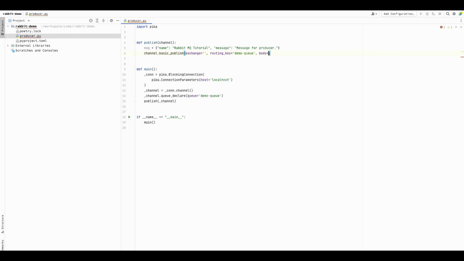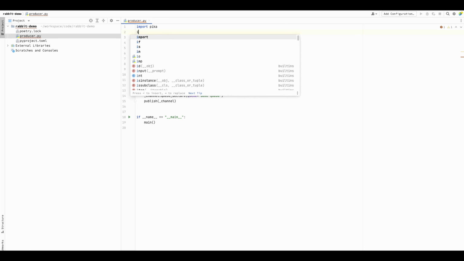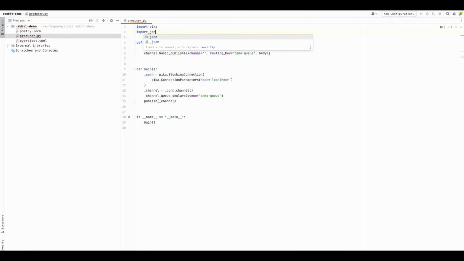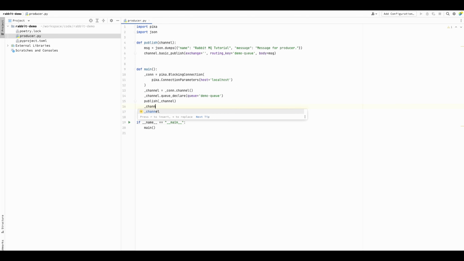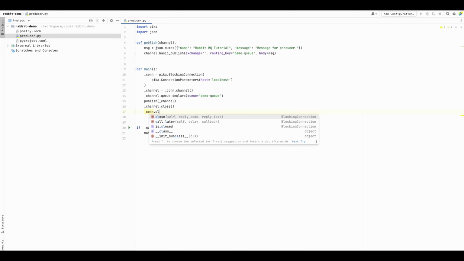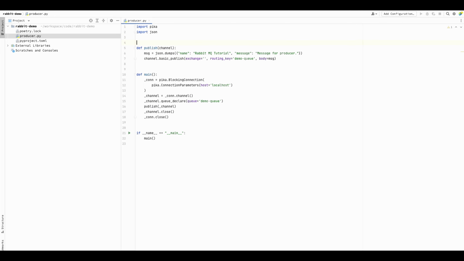So guys, when we want to publish the data from a producer on the exchange, we have to convert the data to a string or a byte stream or a buffer. So we'll have to stringify this message. We'll do it here and pass this. Before we are done, it's always good practice to close a connection. So this is it. We are done with our producer. We are ready to publish.